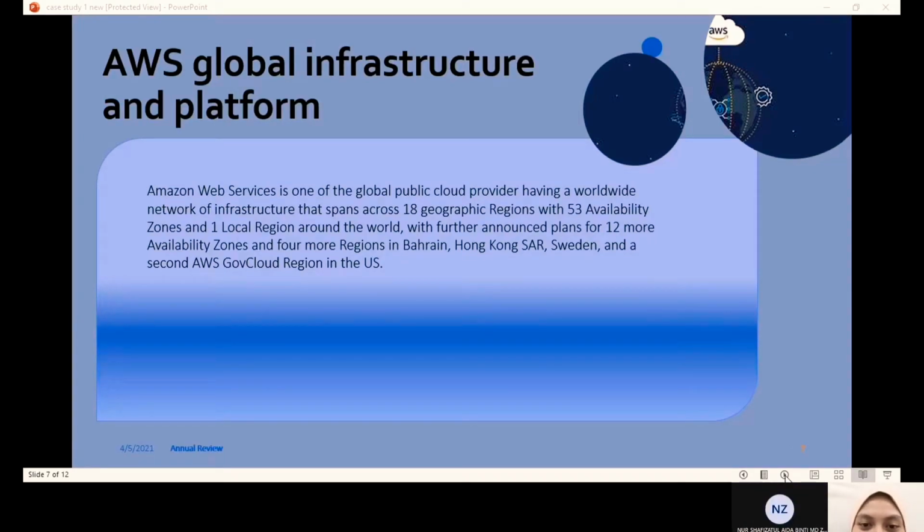Amazon Web Services is one of the global public cloud providers, having a worldwide network of infrastructure that spans across 18 geographic regions with 53 availability zones and one local region around the world, with a further announced plan of more availability zones and 4 more regions: Hong Kong SAR, Sweden, and a second AWS GovCloud region in the US.